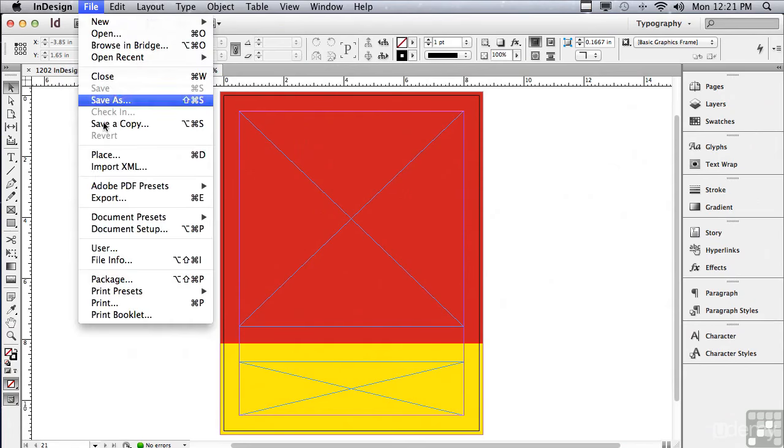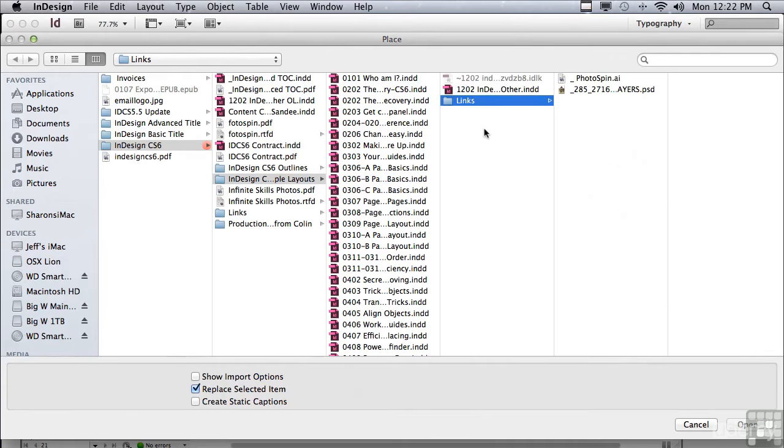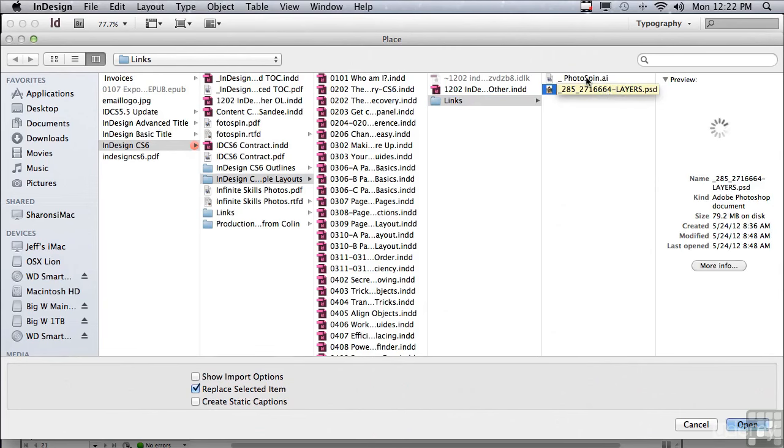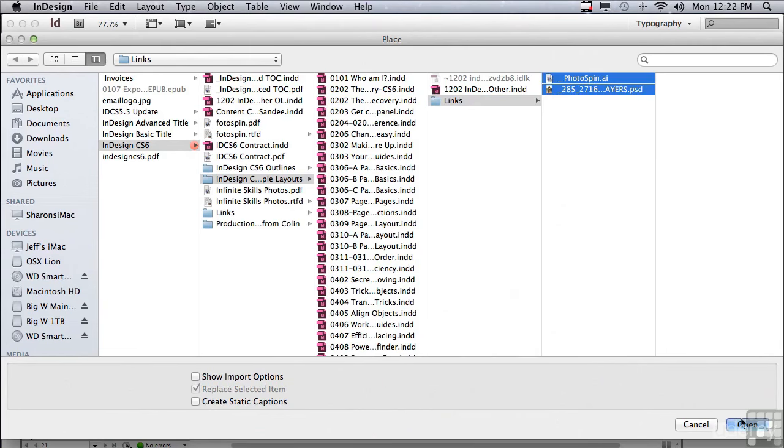Go to File, Place. In the Links folder within the folder we're working in, you'll find an Illustrator file and a Photoshop file. Why don't we select both of them and just click Open?